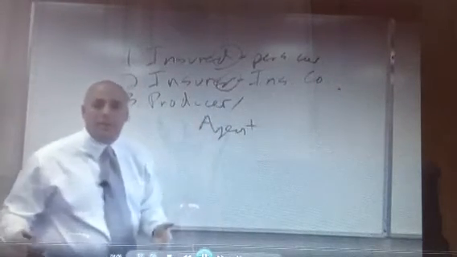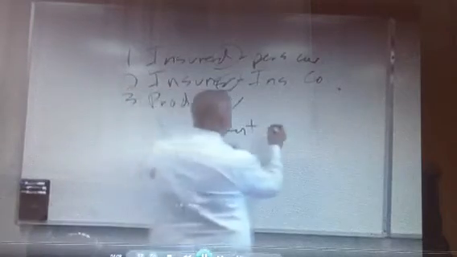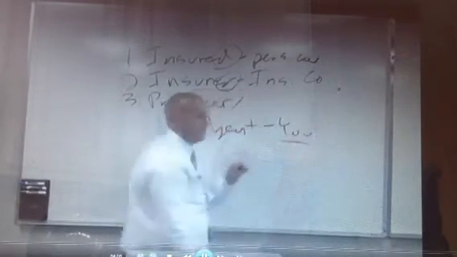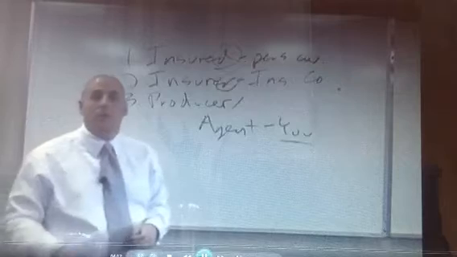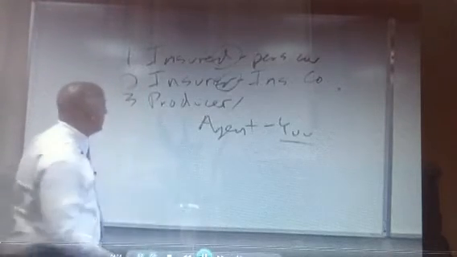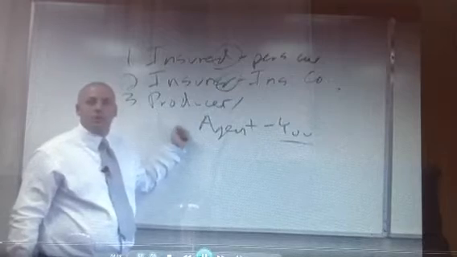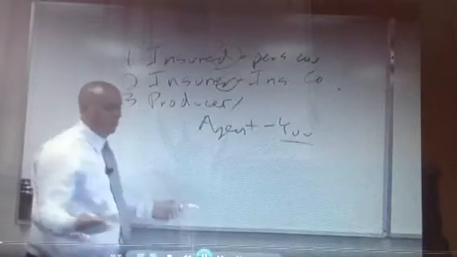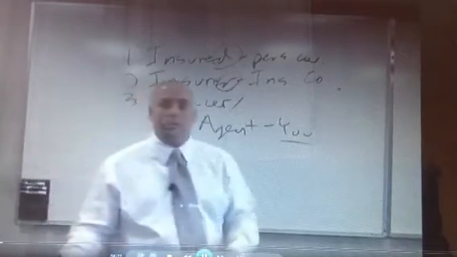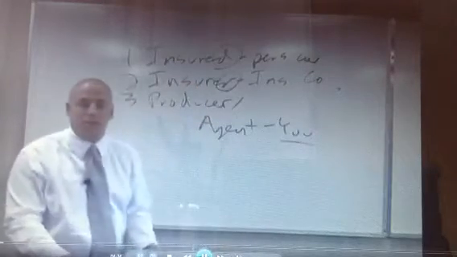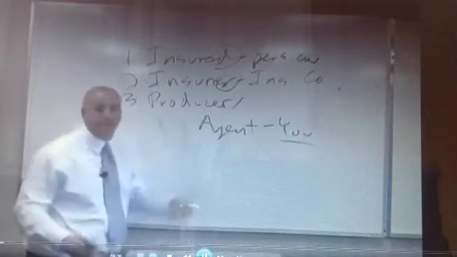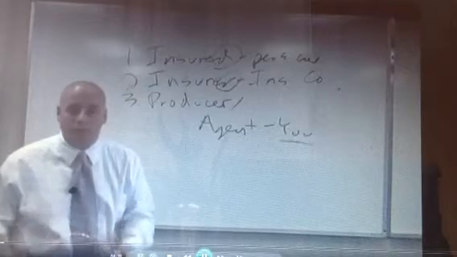It means the same thing. Who is this? Well, guess what? This is going to be you. When you get your license, depending on your state, they will either refer to you as a resident insurance producer or a resident insurance agent. In the real world, when you talk about somebody who sells insurance, you call them an insurance agent. However, in a lot of states, the legal definition is now changing to producer. It means the same thing.